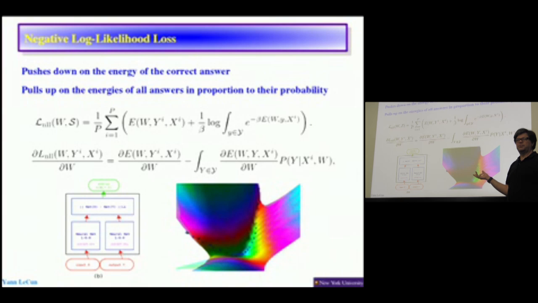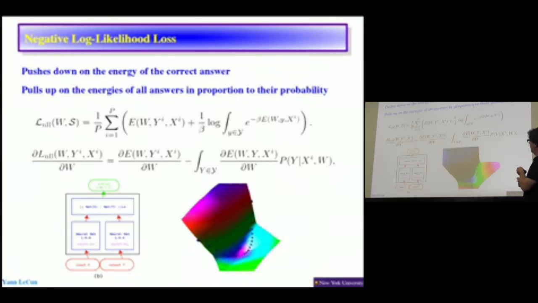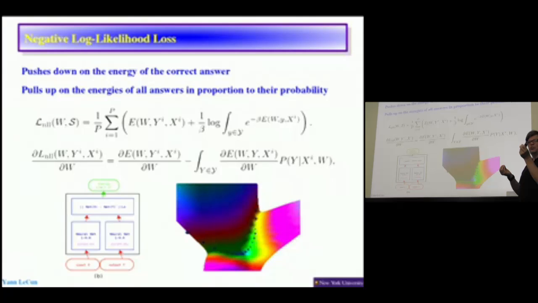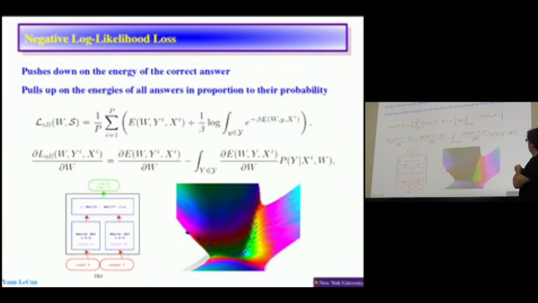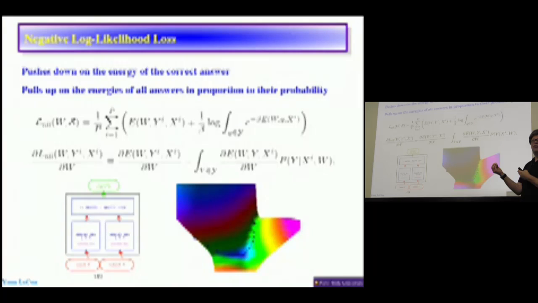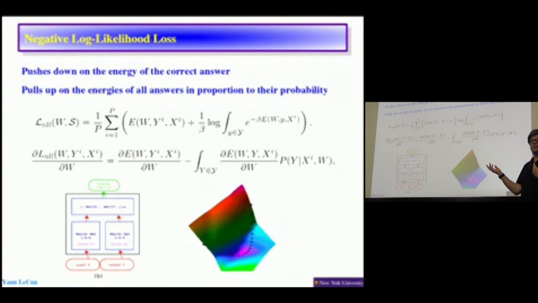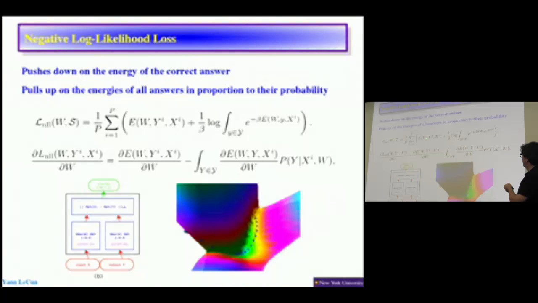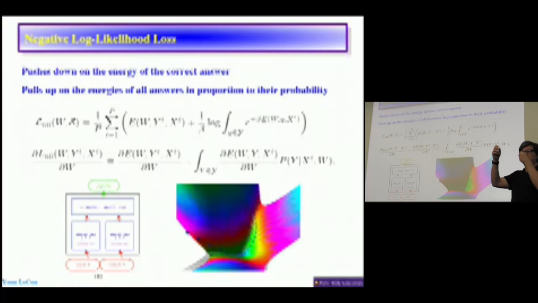So in multinomial logistic regression, this would be the dot product between the weight vector and the feature vector for the correct category. And this would be the log of the sum, for all categories, of e to the minus the dot product of the weight vector by the feature vector for all the categories, including the correct one. Okay? And you can convince yourself that, by differentiating this and figuring out the gradient, you get basically multinomial logistic regression.